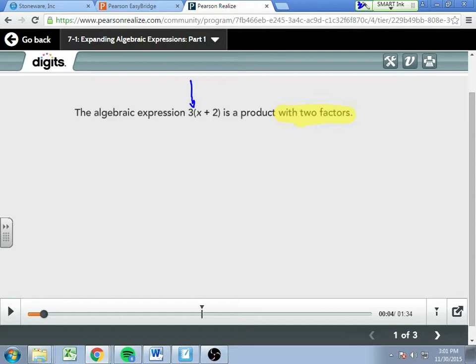However, I can't add these together. Todd, stop playing with the calculator. Give me your eyes. Since we already talked about the fact that I can't add these 2 terms, they're non-like terms because this is a variable and this is a number.